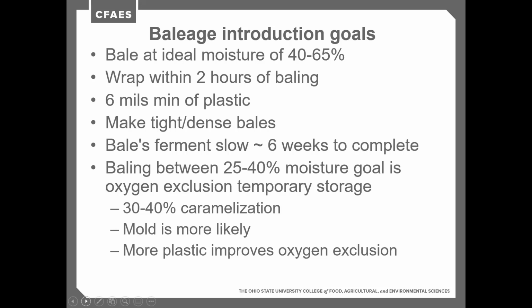We'll get into that in more depth, but each roll of plastic is typically 1 mil, and we want at least 6 mils of plastic on most of these bales. We want to make as tight and dense a bale as possible. We need to exclude all the oxygen we can from those bales.